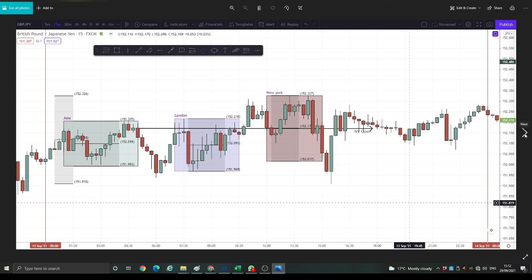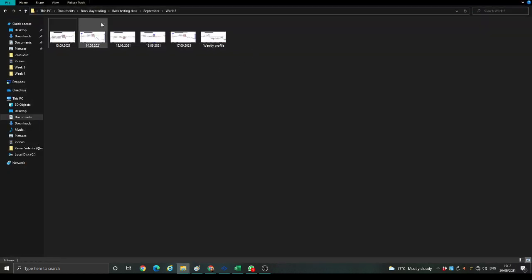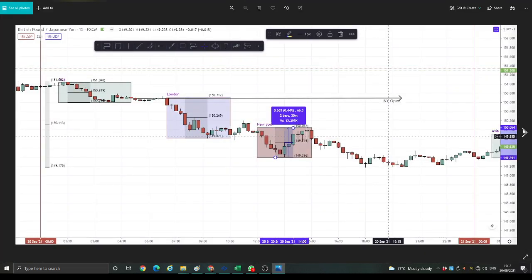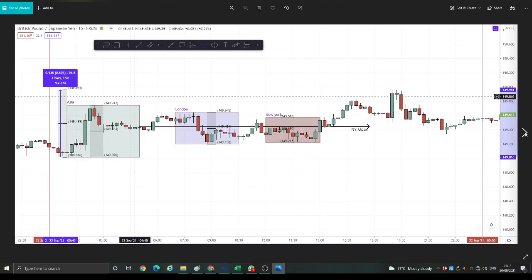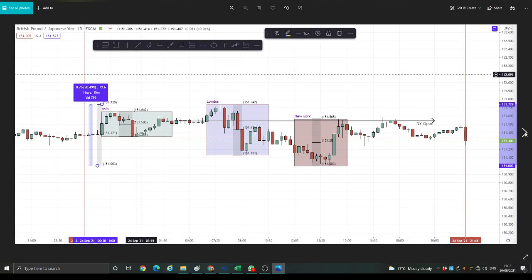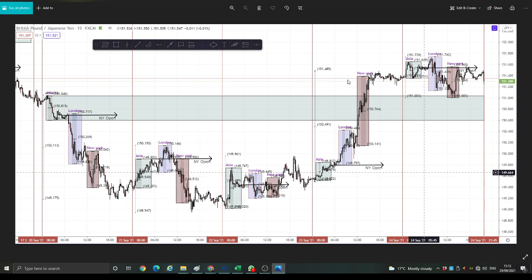So when would this have been? Let me just have a quick look. I'll do last week. So this is last week. That's Monday, that's Tuesday, and then Wednesday, Thursday and Friday. And then I always have the weekly template as well, so you can really understand what exactly is going on. What is it doing? Why is it doing it? Obviously on this you can just see it's working the lows, then it starts to break out to new highs on the lower time frames. Nice little QM entry there, and then it broke this London high from Tuesday and then proceeded to the upside.